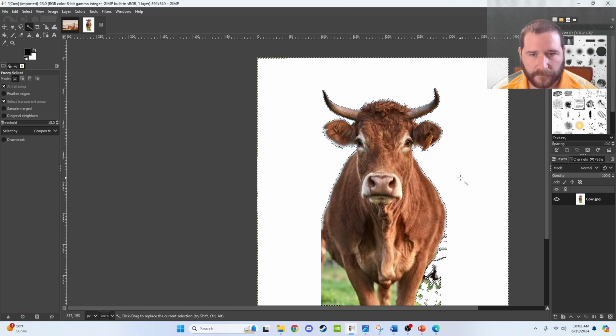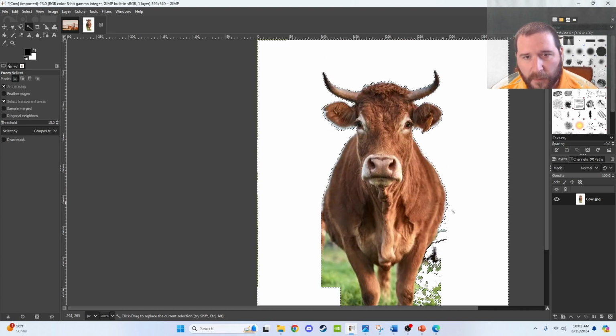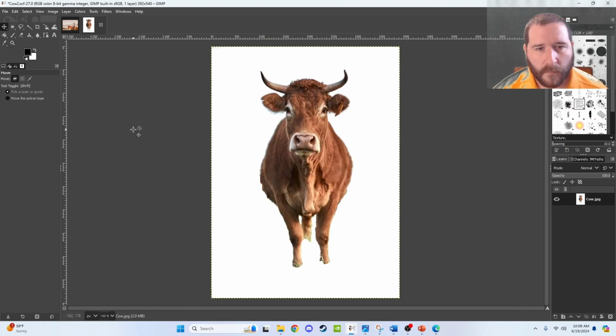Cut that away. Okay, so I'm not going to show you the entire thing here because this does take a little bit, but we're going to cut now to a picture of that cow with that background removed. Okay, now we've cut out the background of our cow. Okay, we haven't done an amazing job, but a good enough job to kind of show you the basics today.